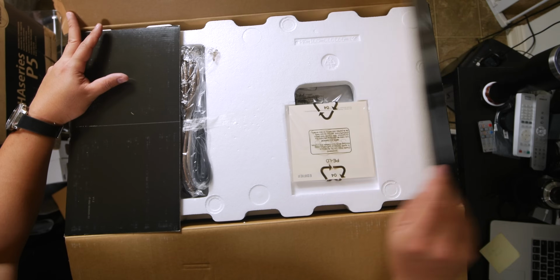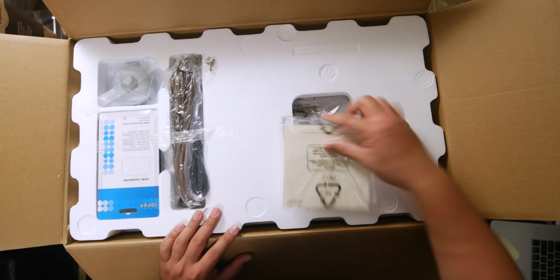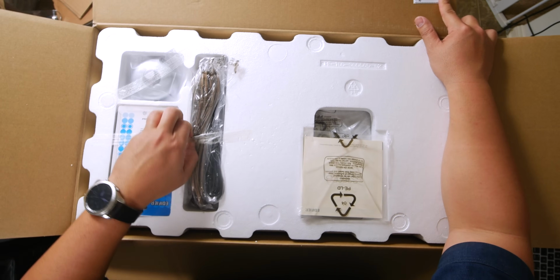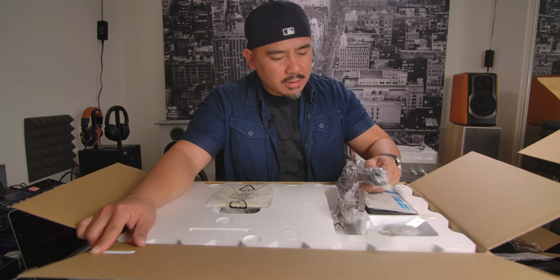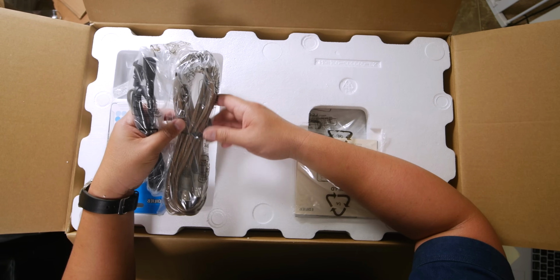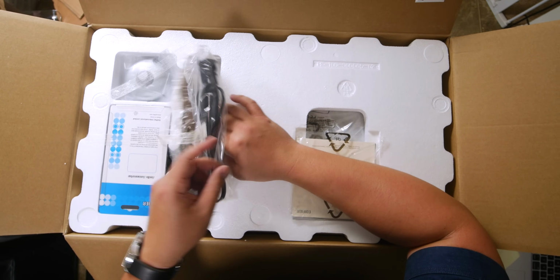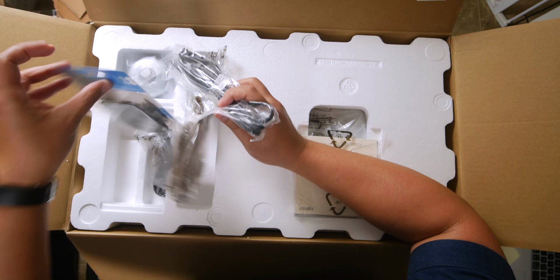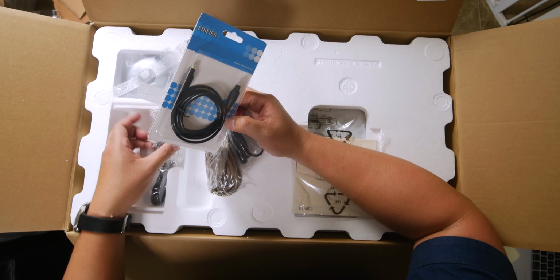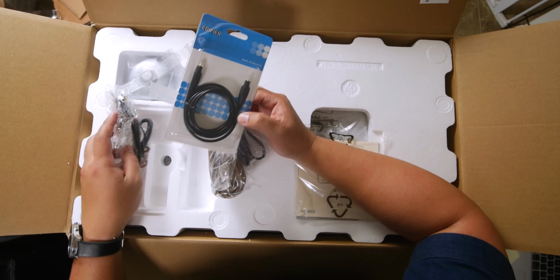All right. So once you open this up, you have your manual. Looks like the same one that was in the S2000 I just opened. And okay, so you have your power cable, and then you have that same connection to connect from one speaker to the other as the S2000Pro. You have your optical, and then you have that 3.5 to RCA connection there.